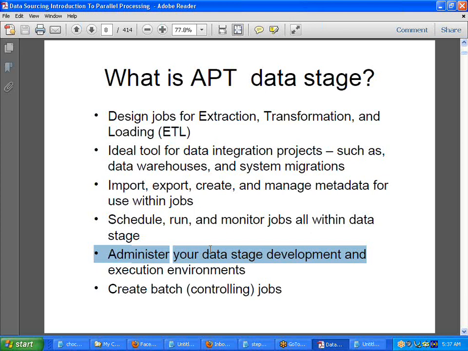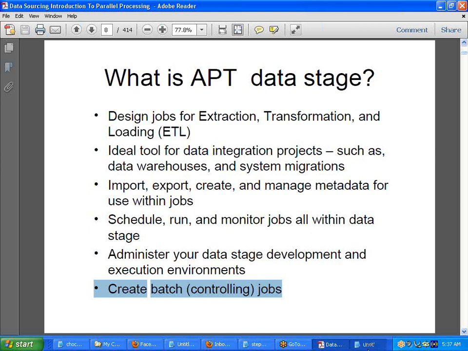In order to do that, we have one administrator client through which we can control all the developers, which means this particular person should have this kind of privileges and other people should have other kinds of privileges. All such things will be taken care of using the admin role that we have in Datastage.